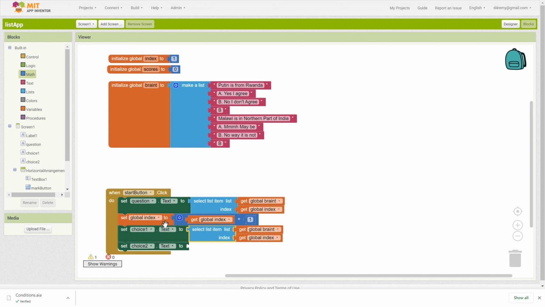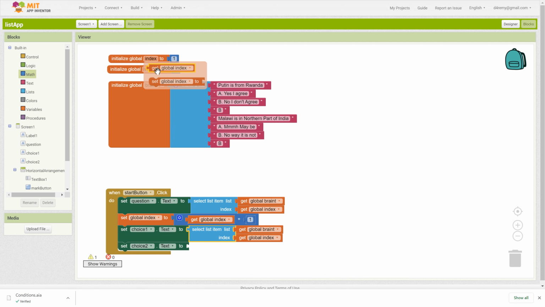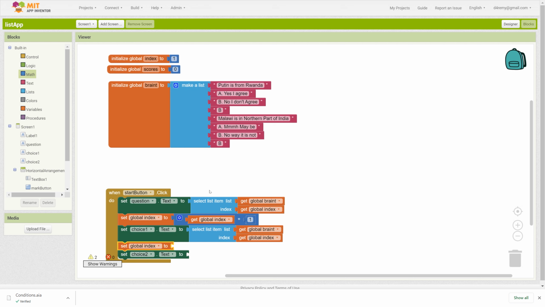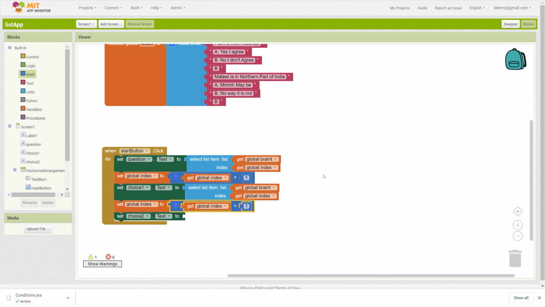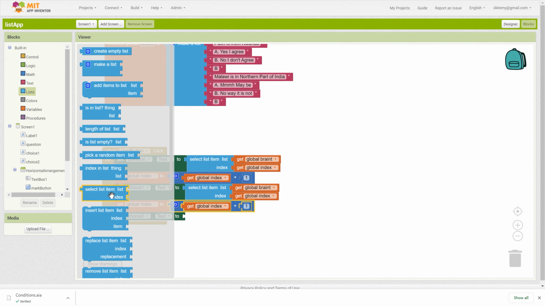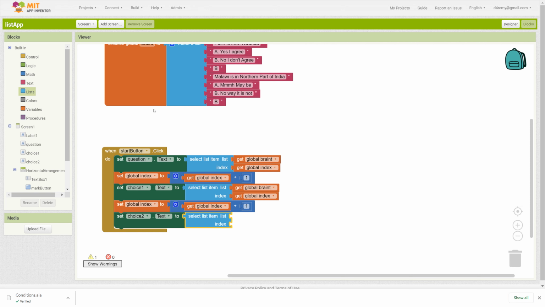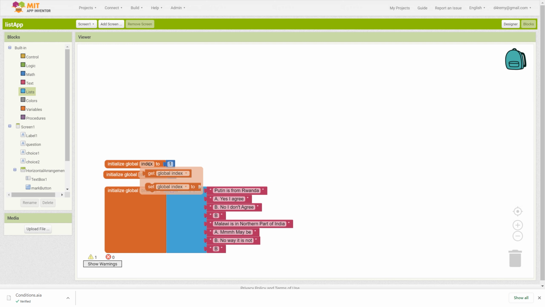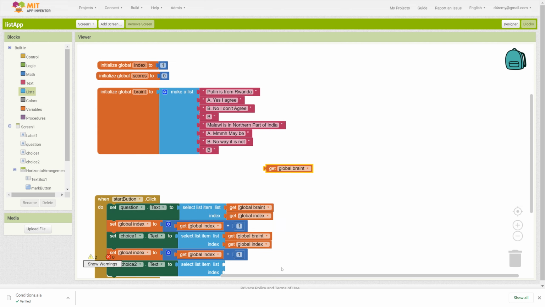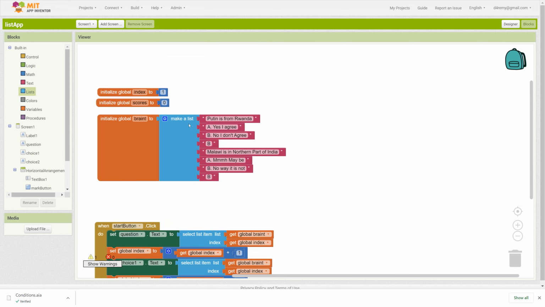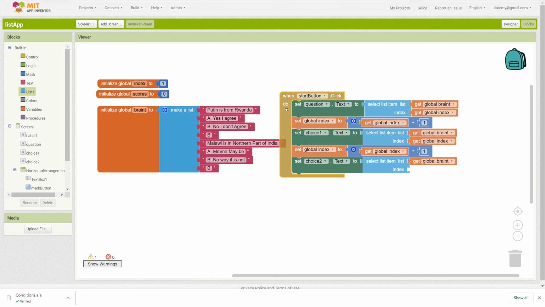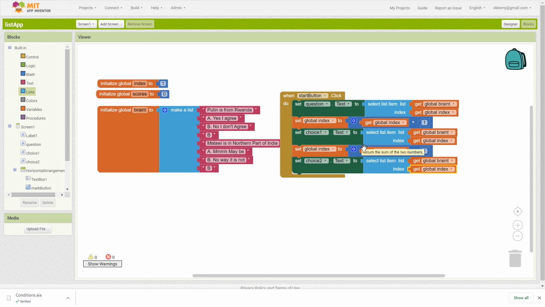And then we do the same things here below by going to get set index, and then we add this thing, because this is to start only, and then we need to have this by going to the lists and select list item, list blah blah, and then we need to get the listings here, and then we need to get the index. So if we do this, it will work for now, but there's no hope of the next part. So that's fine. For this level, it's working.